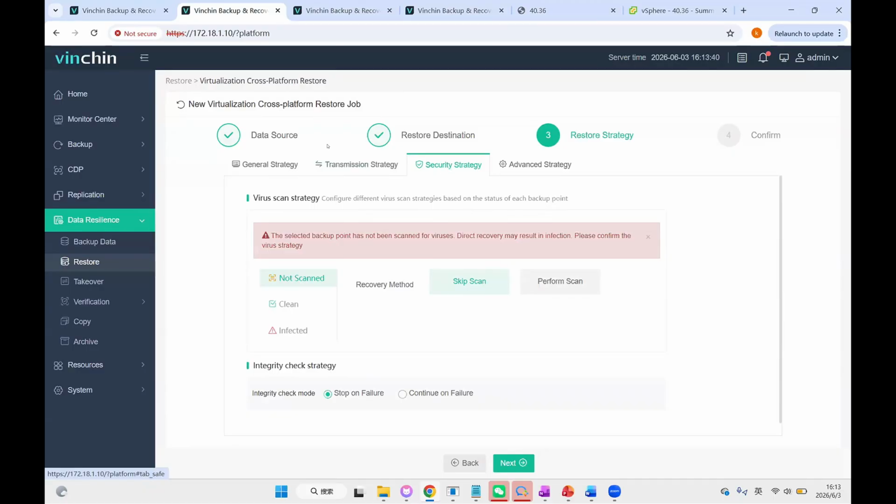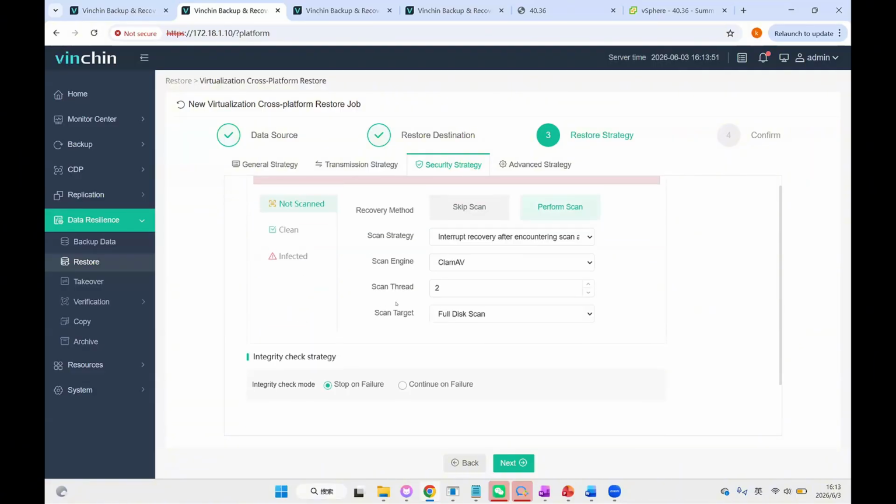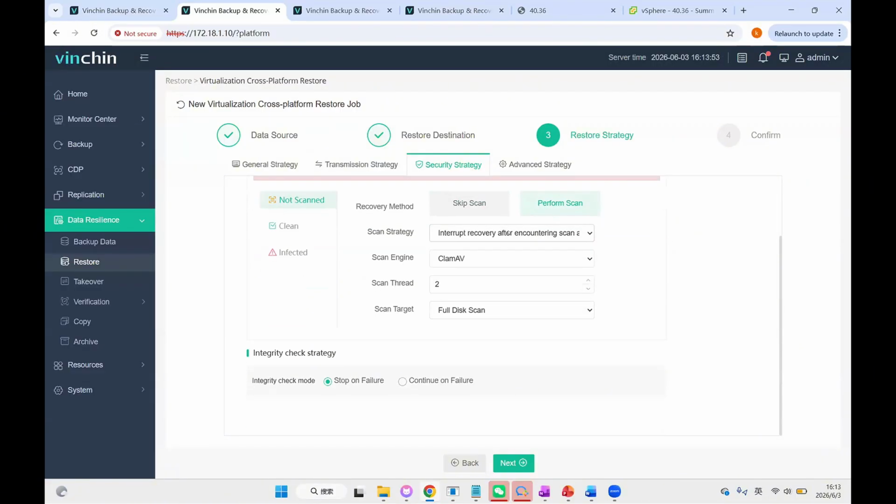In version 9, we support performing a virus scan before starting the restore process. For the scan strategies, we support three: interrupt the recovery after encountering a virus, disinfect and then recover, or recover to an offline environment, which is our isolated DR lab.